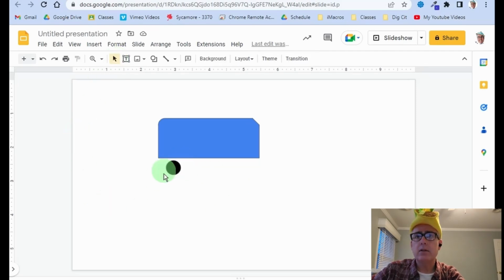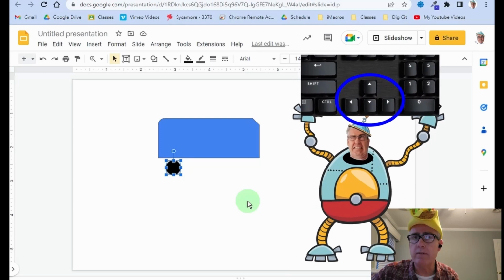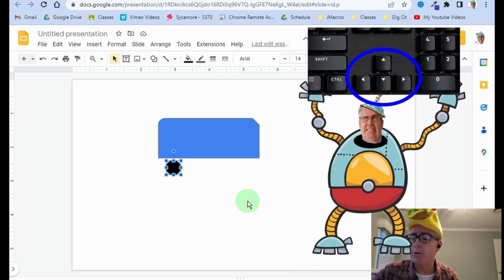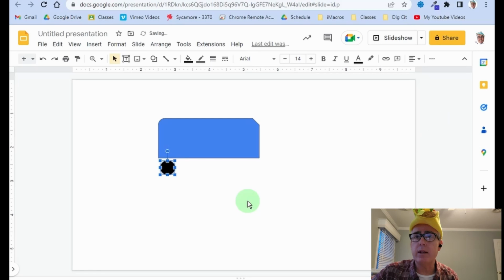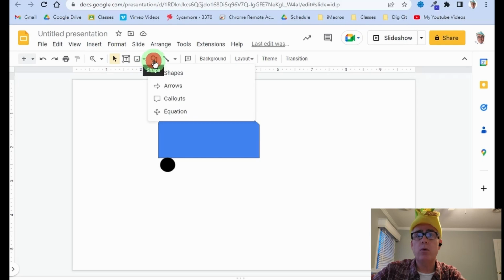That car is floating above its wheels. So here's another trick. Click on it. See how I just clicked on it? I clicked away and I clicked on it, click on it, and then use the arrow keys on your keyboard. On your keyboard, you have left, down, up, right. Watch what happens when I press the arrow keys. Up, down, left, right, up, down, left, right. It gets it just so. Oh, there we go. And then I'm going to go put a wheel in front.